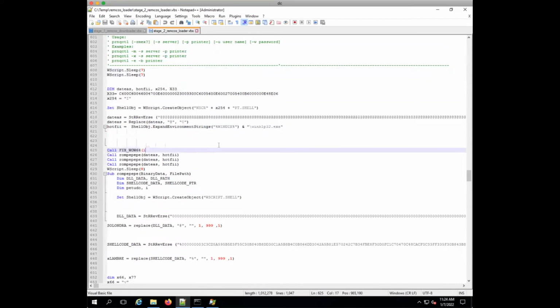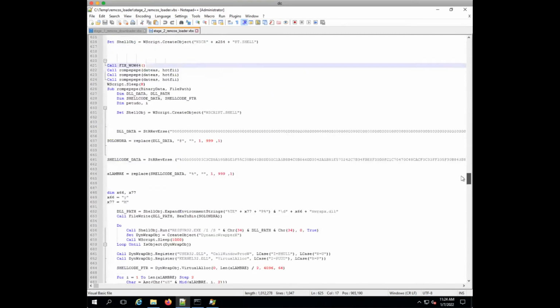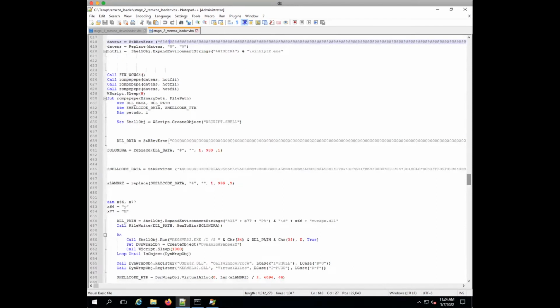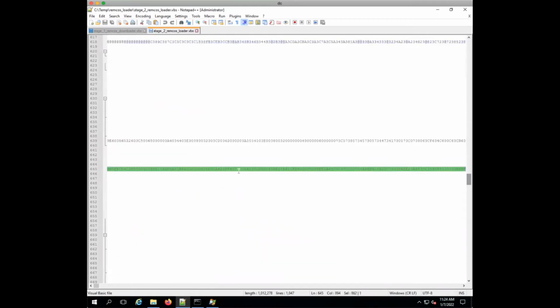This loader has 3 important parts. The first one is the Remcos agent DLL, which is encoded in this part. The second is the DynamicWrapperX.dll, which will be used to load other modules like kernel32.dll to parse the APIs that it needs to execute the shellcode, which is this one.